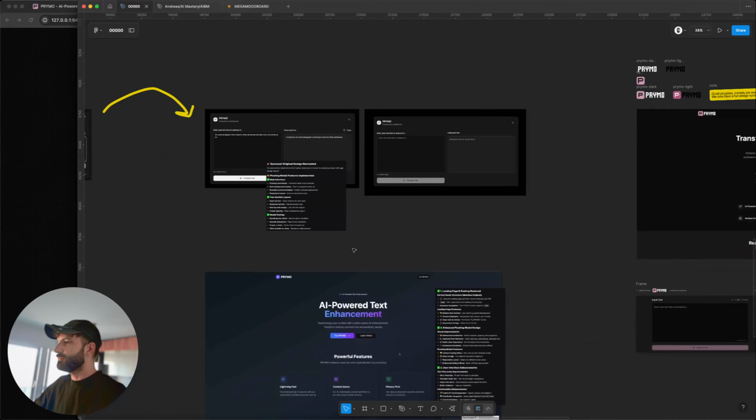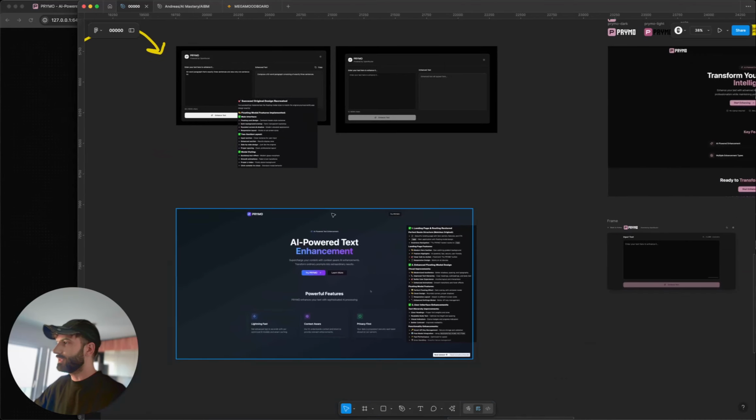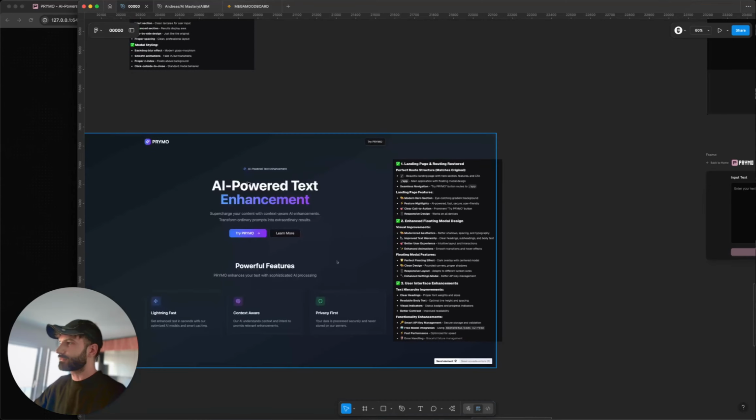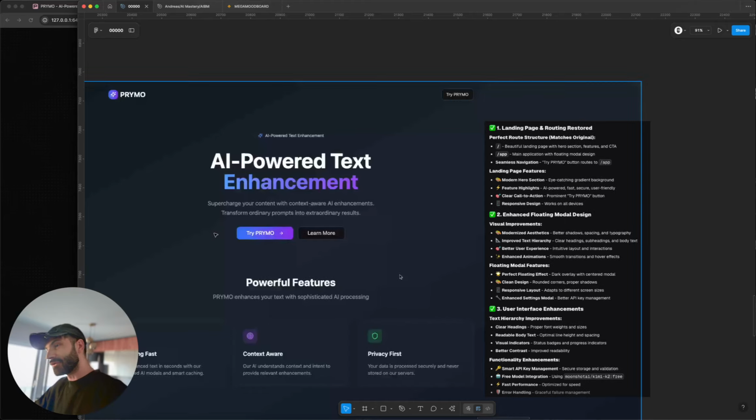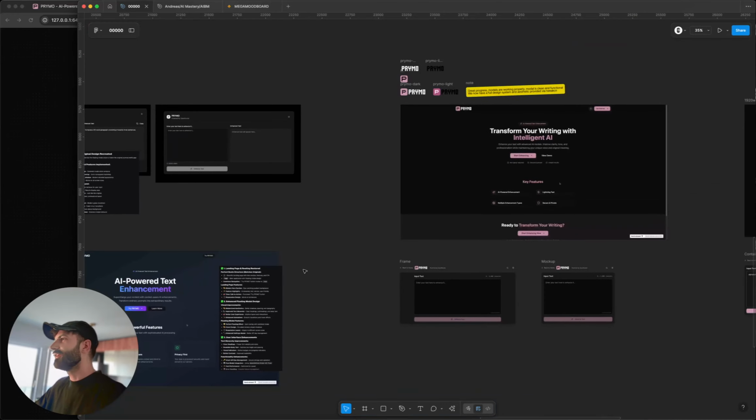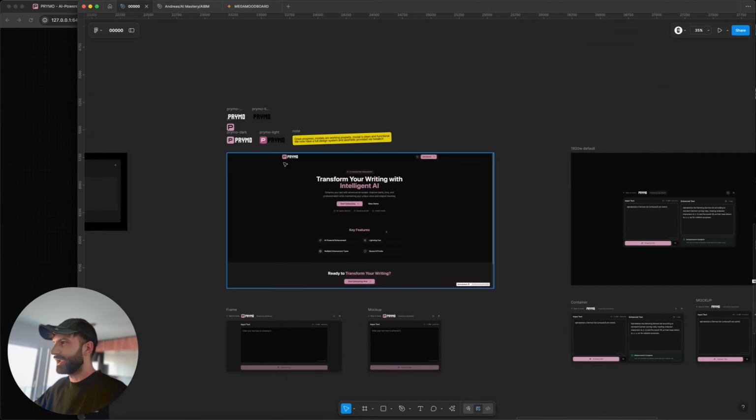So in an attempt to basically refactor the whole code base and also build some sort of landing page, I decided to push all my changes to GitHub, do some tests using Suna to basically find out any vulnerabilities. And for some reason, when I asked for a landing page, it went way off the design that I had in mind, and the model doesn't look like that. So it was a very sloppy generation. So I was like, it messed it up. So I think it's a good time to establish a theme and an actual brand.